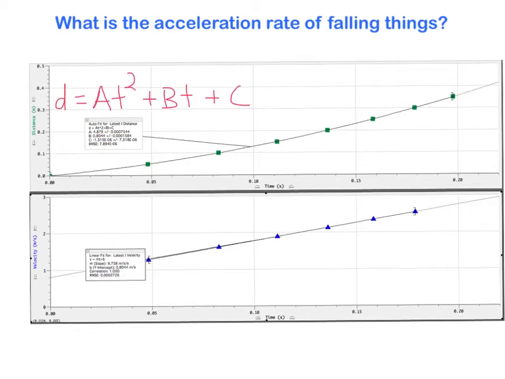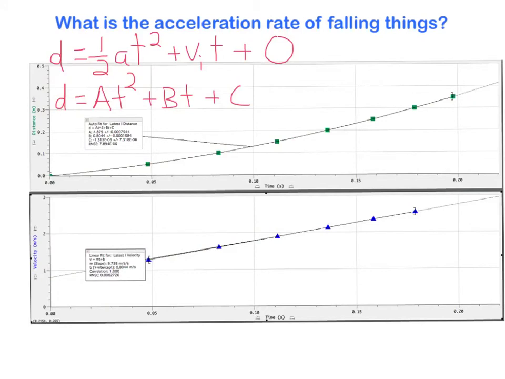Now the way that we can use this to calculate the acceleration is by comparing this formula to a formula in our reference tables that I'm going to write down. So our formula in our reference tables was d equals, and I'm going to write this out of order, 1/2 at squared plus v initial times t. And that's all that the formula said actually on our reference table. So actually I can add a 0 to that and it'll be the same thing. So this formula is what's on our reference tables for an object that's accelerating, and this is what Loggerpro said.